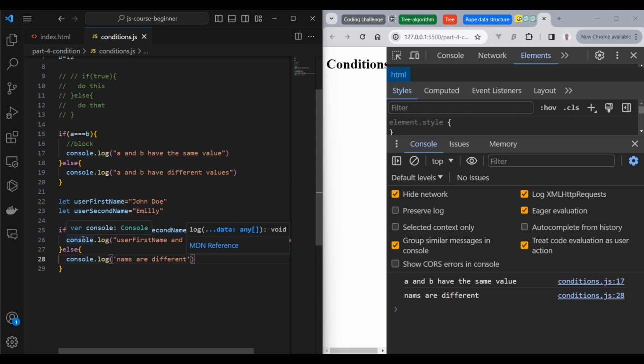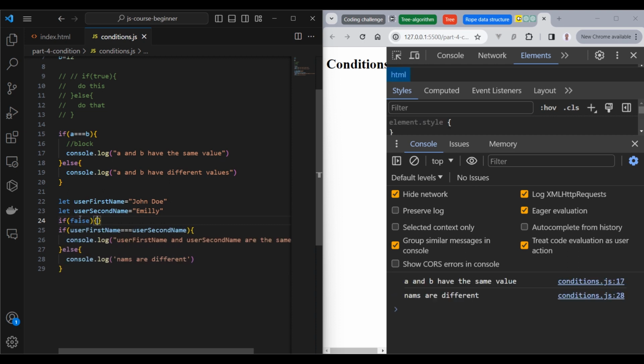Here, when we run our program, at this level, they are checking if user first name and user second name are the same. As here, these two names are different, here they're returning false. Here they do if false, they ain't gonna do anything because here we got false.